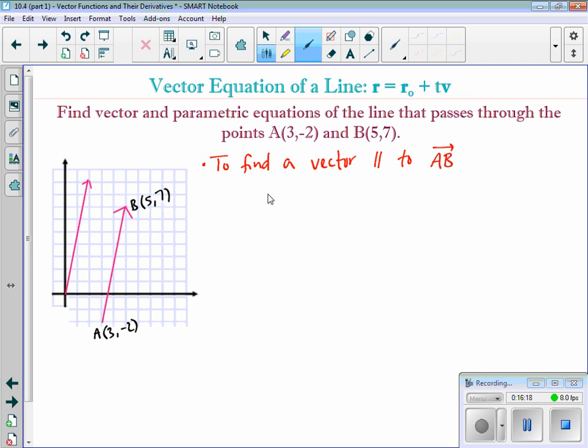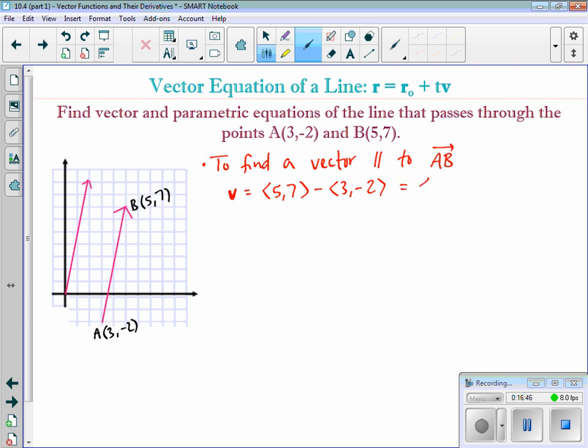So to actually find the vector that's parallel without having to graph it like this, because what I did is I graphed it, and I'll show you what this means when we get here. You are finding your V that goes into here. You take your bigger point or your second point and write it as a vector. And then you subtract your initial point there. And all you do to subtract vectors is you subtract the first pieces and then you subtract the back pieces.